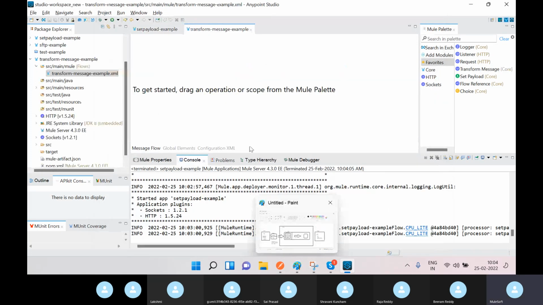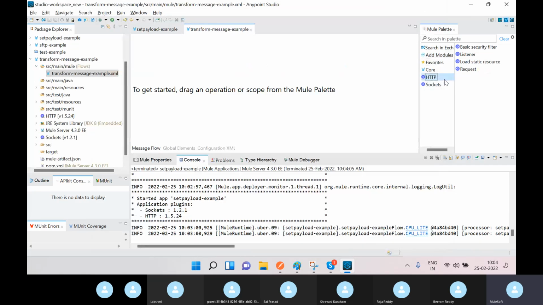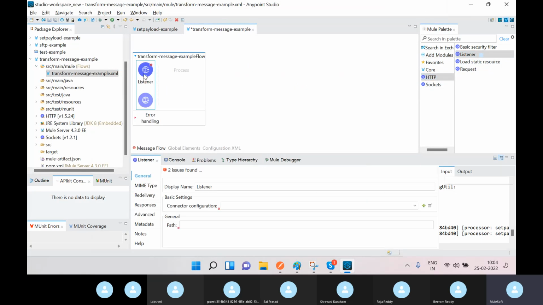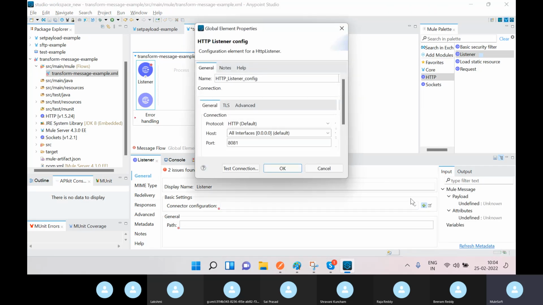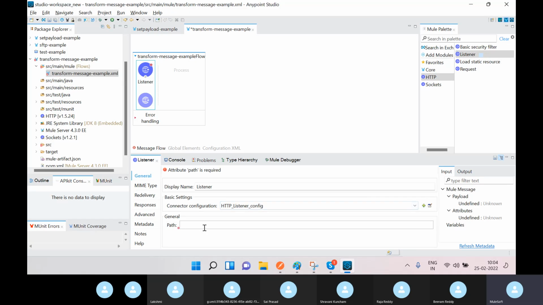Again I want to start my flow by using the HTTP listener. Again I need to do the configuration, you know very well, right? So simply I'll click on this configuration, and click the OK button. Here I'm using some kind of test flow.